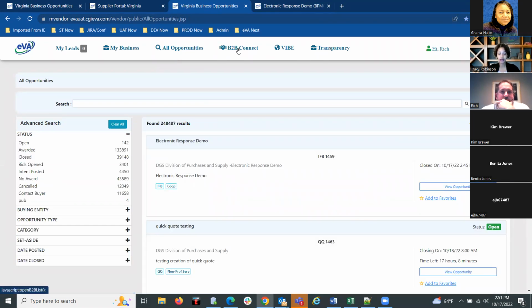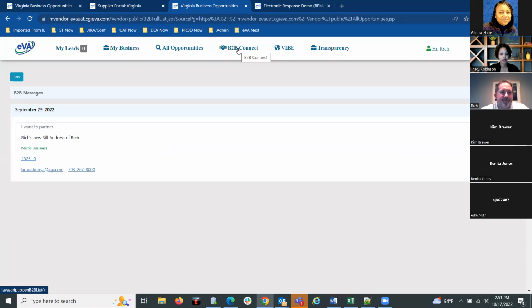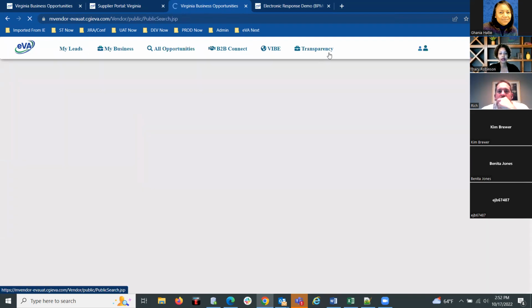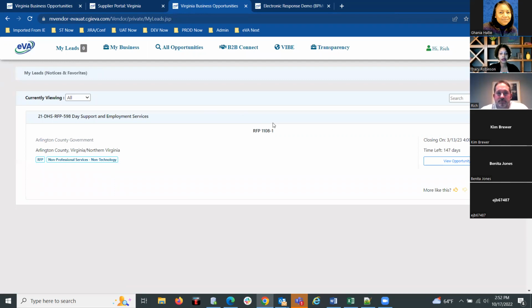If you go into the opportunity from the all opportunities page and then decide not to submit. And then I think the other thing, which we haven't talked about much, is that the solicitations, the lead notifications that they get on the My Leads page, are going to be duplicative of what shows up on their managed sourcing projects under sourcing. So while you can thumbs down a lead and it removes it from your lead list, it will still be out there under your sourcing, your manage RFX projects. Right. So another little tweaky bug.